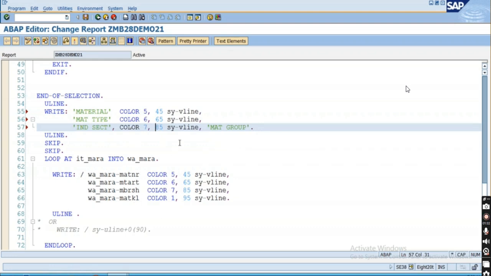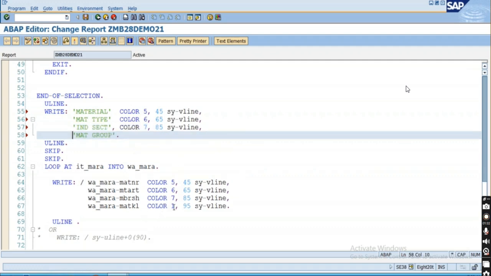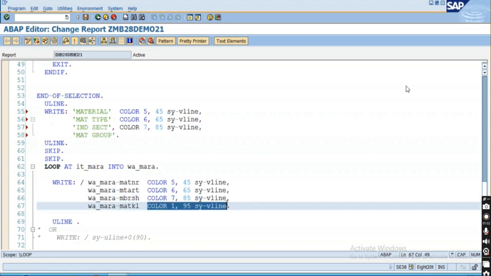Now the material group, right? Press enter. The material group color one, I'll just copy this one and I will paste it.